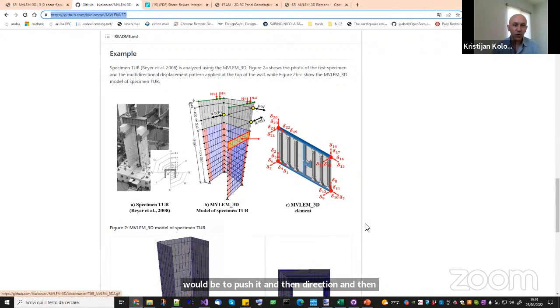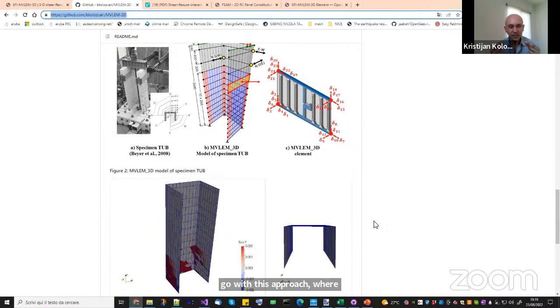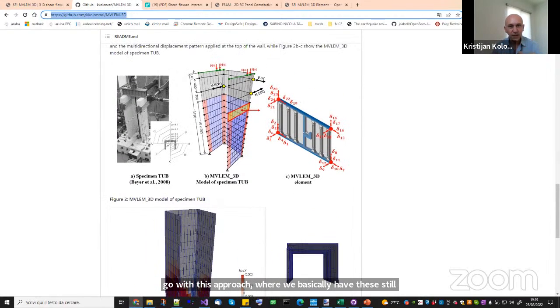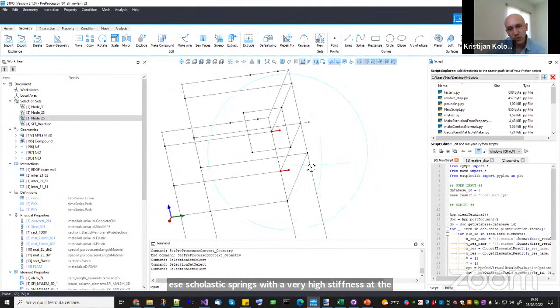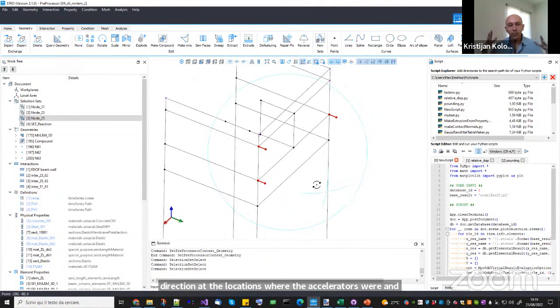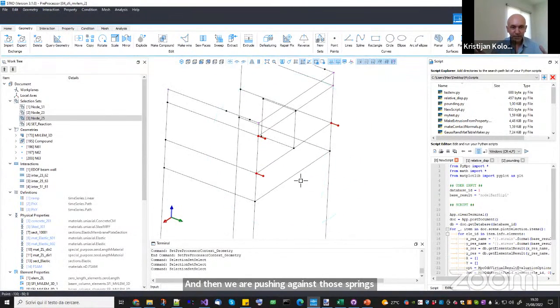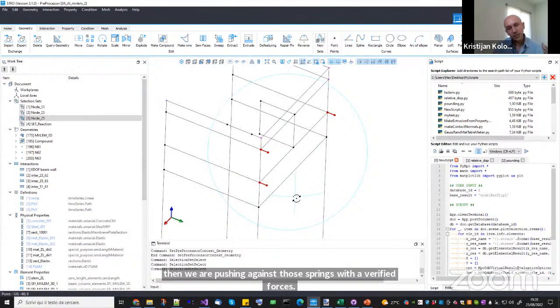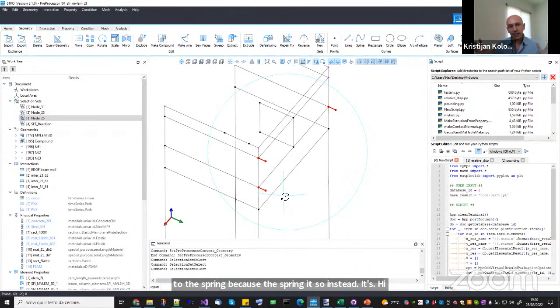So we decided to go with this approach where we basically have these elastic springs with a very high stiffness at the locations where the actuators were. And then we are pushing against those springs with very high forces. So when I'm pushing in the perpendicular direction to the spring, because the spring is so stiff, it's holding the specimen against twisting.